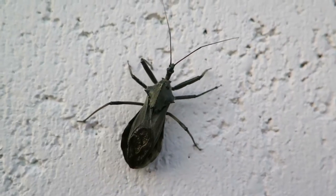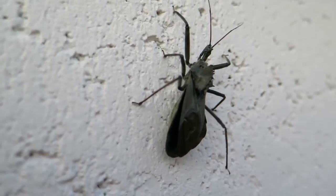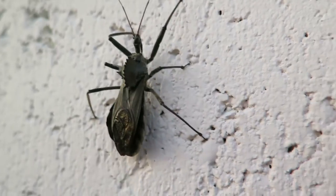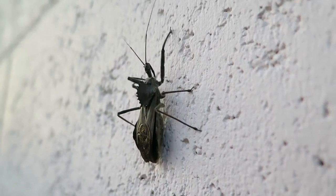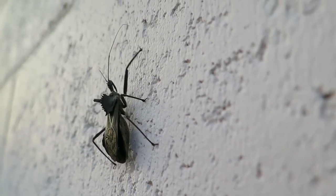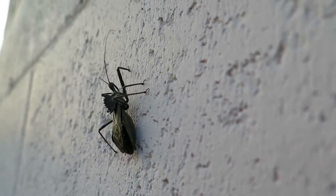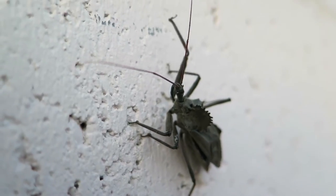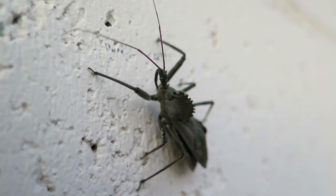In case you're interested in getting an even better look, there's a pretty nice view. I think you can see a lot of detail. Just look on his back, on the top of the thorax area — this armor plate. Pretty crazy looking. So now you've got a good look.